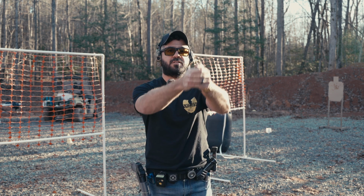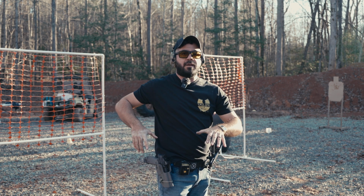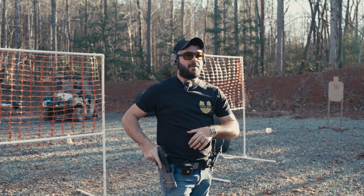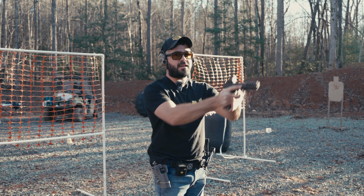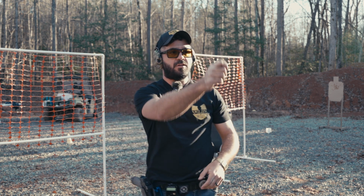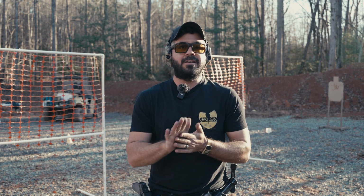The gun is just coming up and into a straight line. There's no weird motion of pushing down on the gun to get it to come back out. All of the motion, as soon as your hands start moving, is getting the gun to come up and out to your eye line. So again, this is why this draw is super fast.